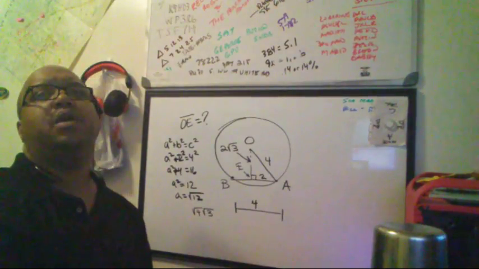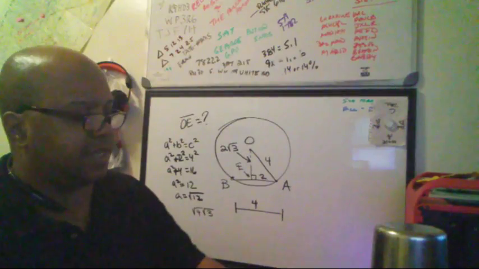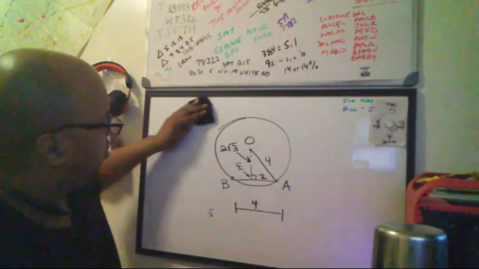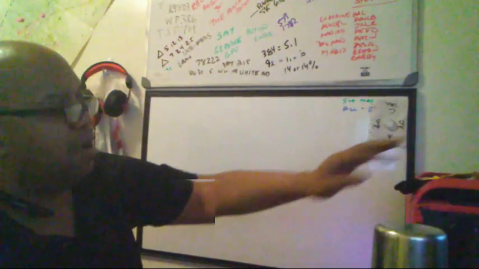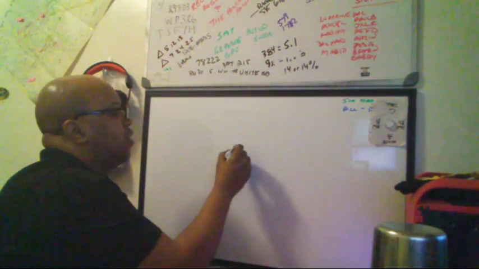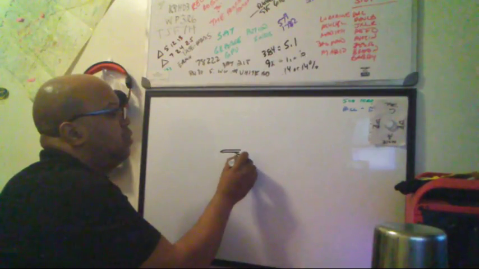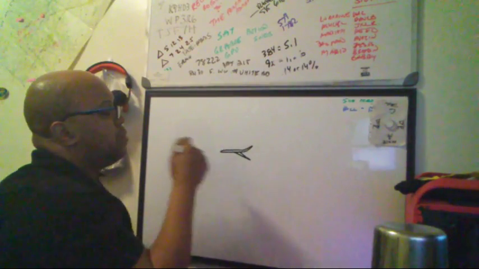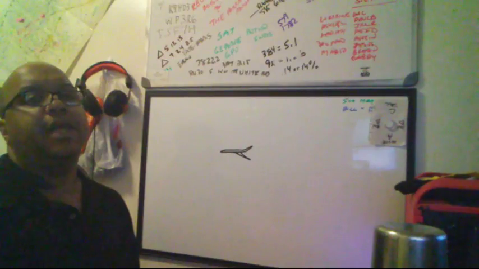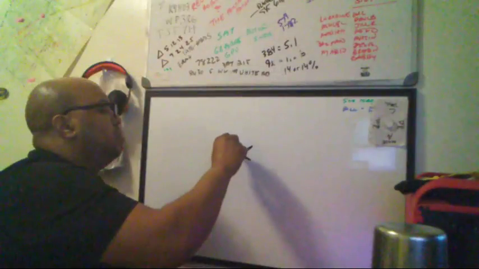Okay, all right, this question is an aviation question. It is asking, when are the four forces of flight in equilibrium? Well, basically there's four forces of flight that we primarily talk about in airplanes. So let's draw our airplane. All right, so this is our airplane. And we have four forces.